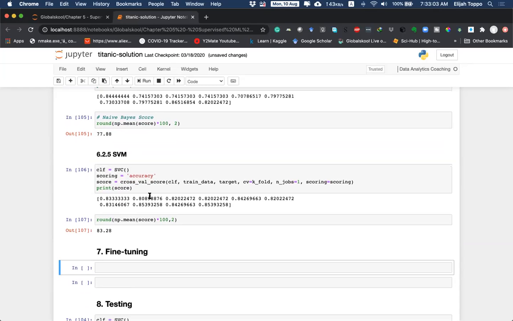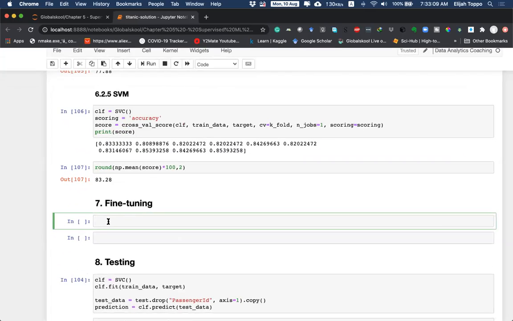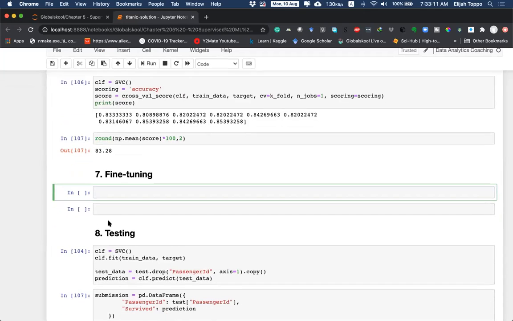So from this we took SVM, but let us now try using grid search to see can we improve some of these accuracies. The first thing we will do is import grid search. So from sklearn.model_selection, import GridSearchCV.